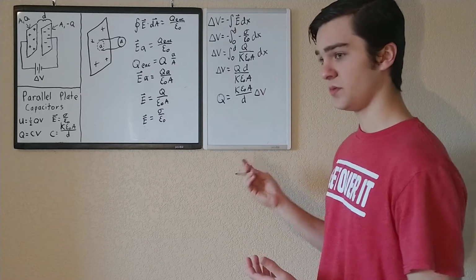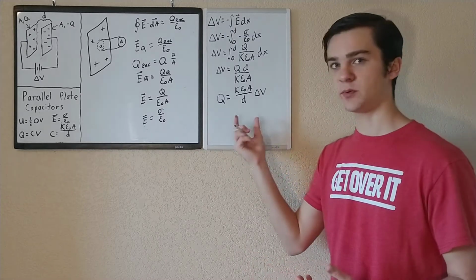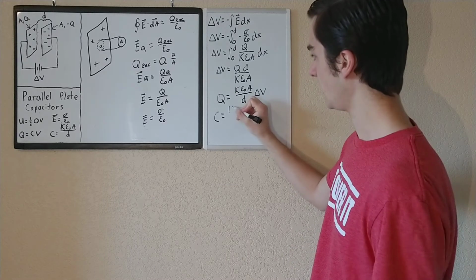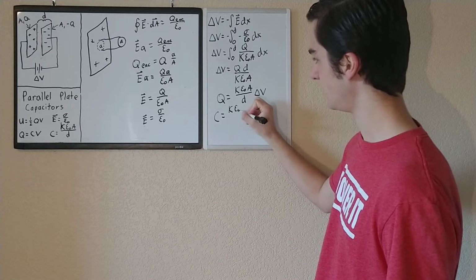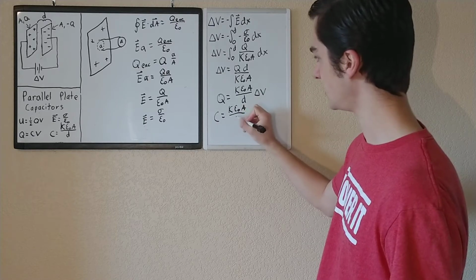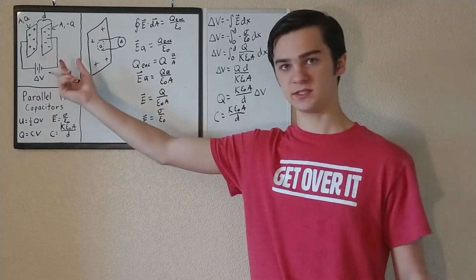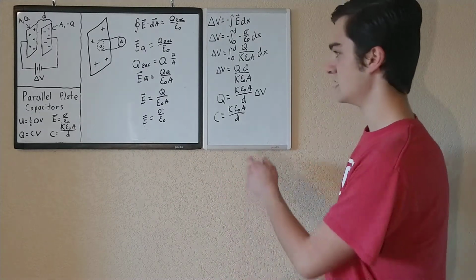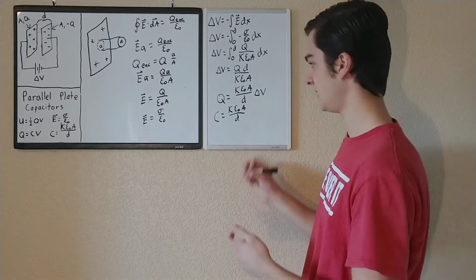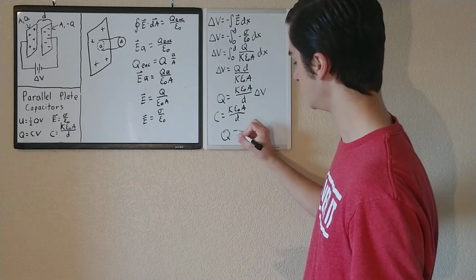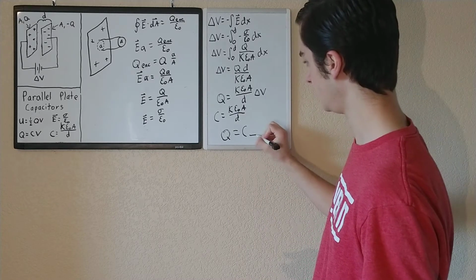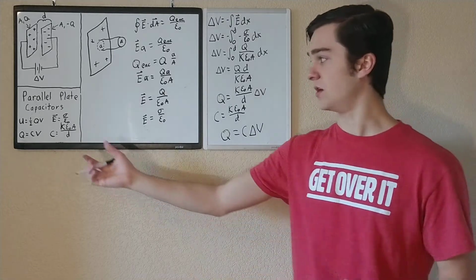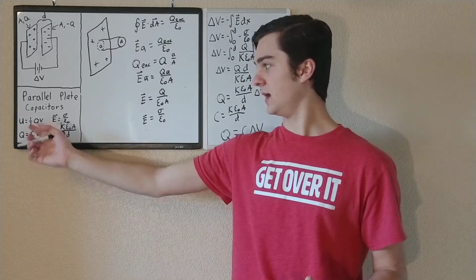So since that's a cool result, they're proportional, we decided to assign this proportionality constant to some value C, and we call that the capacitance. And as we know, it's just a measure of how much a change in voltage across the capacitor affects the charge stored on it. So once we call this capacitance, this first equation simplifies down quite a bit to just Q equals C times a change in voltage. Now, that makes our next two equations, and we have one left.